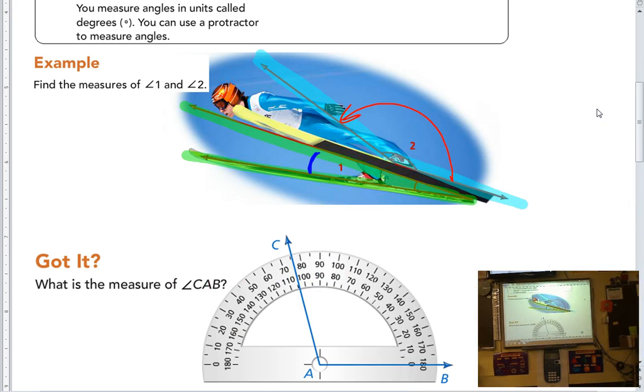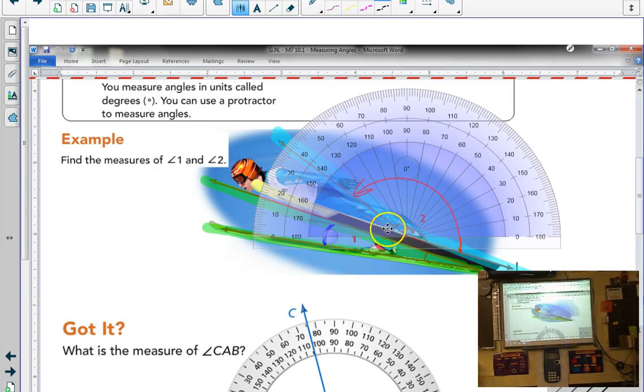So angle 2 should be easier. So let's do angle 2. You want to set your protractor on the top so that the 0 goes through the right side now. So first thing, line up your vertex on the bottom crosshairs right here. If you're struggling at all, stick up a hand. On the bottom little T, line that up at the vertex where this foot is. Line it up flat. So here I'll drag this back onto the main screen. All I did was line up my vertex right on this point, right here.